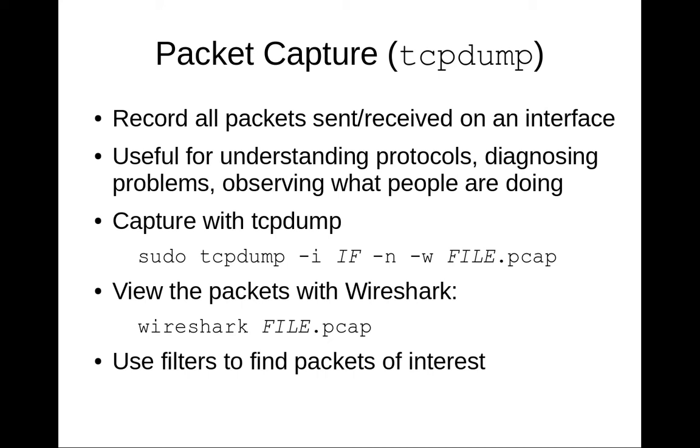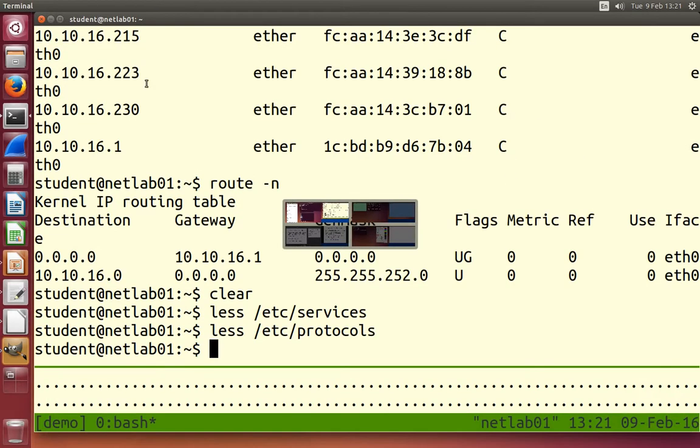So we will use the command line program tcpdump to capture packets, save them in a file, and then we will use the GUI program Wireshark to look at them. It's hard to look at them with tcpdump, it's not so nice. So we use a combination. Let's try. We'll capture some packets. And then you'll have three tasks today to do some captures and observe some things about protocols. First, a demo.